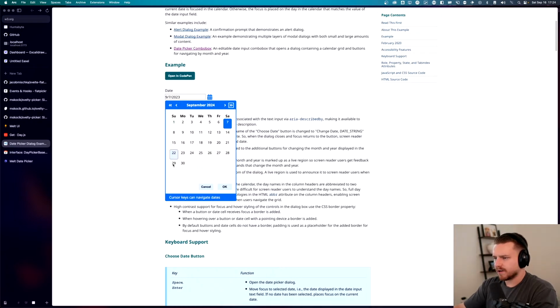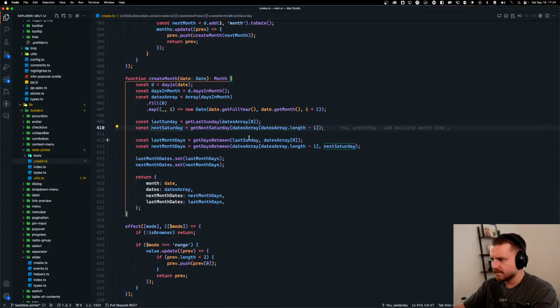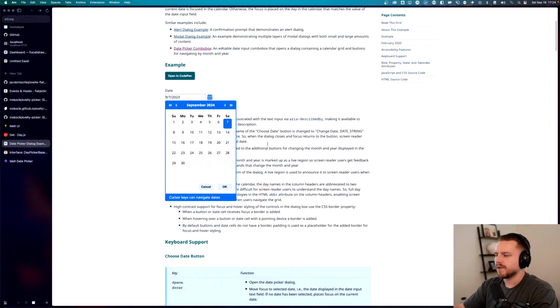I feel like the most common is for the Sunday to be first. So we have some things backwards here with our defaults. I also want to be able to change what day the week starts on.